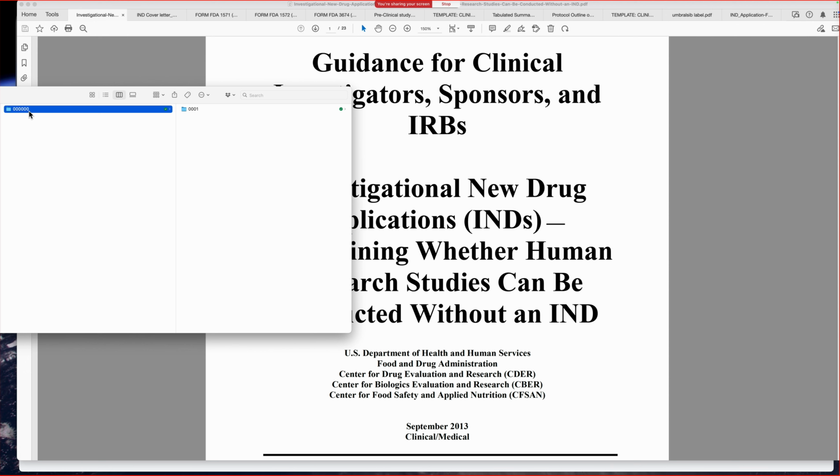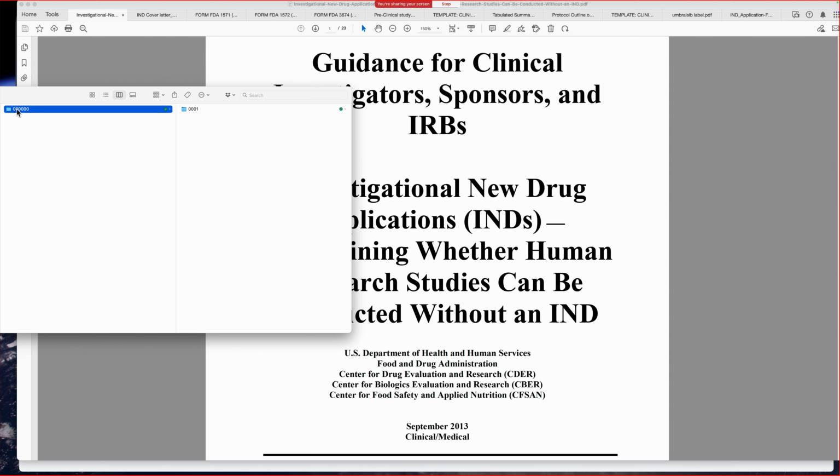So when you prepare your packages, it can be for Health Canada, it can be for FDA, it can be for EMA, it can be for any country in the world. You're going to have to prepare documents and forms, and you cannot just put them all in one folder with no structure and submit that. You will need to use what you see here on the screen.